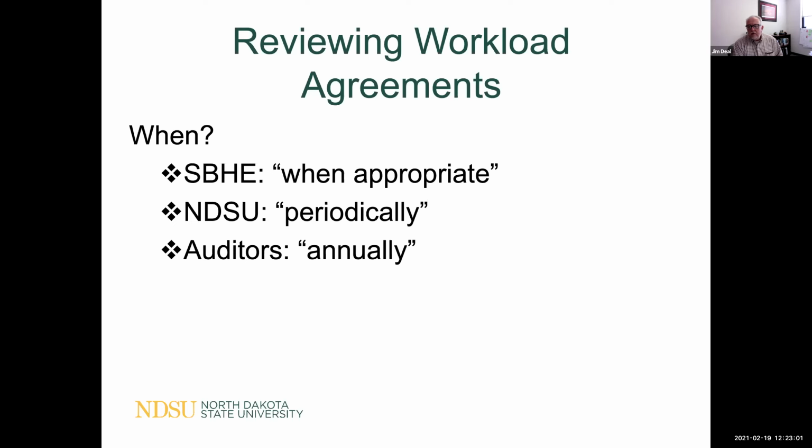Most of our departments do this in the fall when faculty are back on campus. So sometime late August, early September, faculty work with their department head to prepare an annual workload agreement that gets signed by the faculty member, gets signed by the department head, and we file it here in the dean's office. We do have one unit that does them in the spring, in April, so that when faculty leave for the summer, their workload agreements for the following year are done and ready.